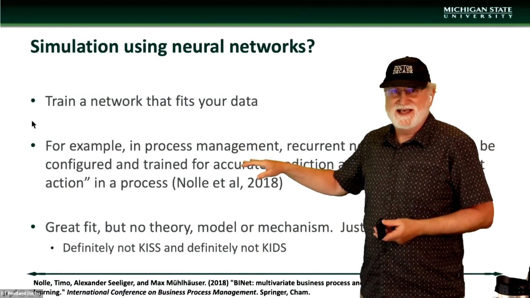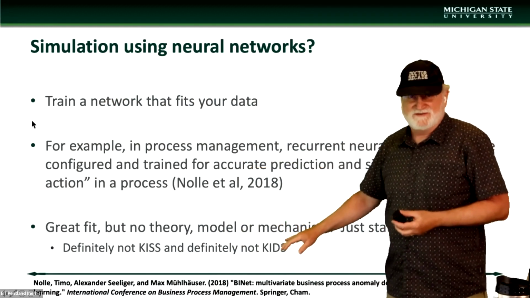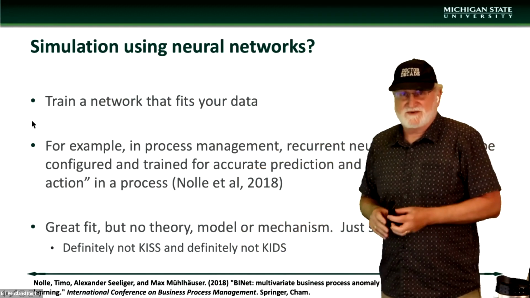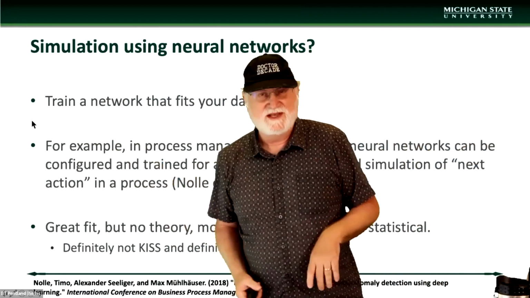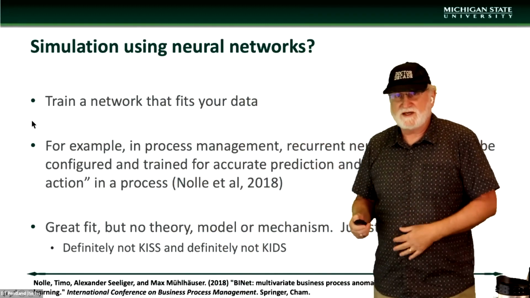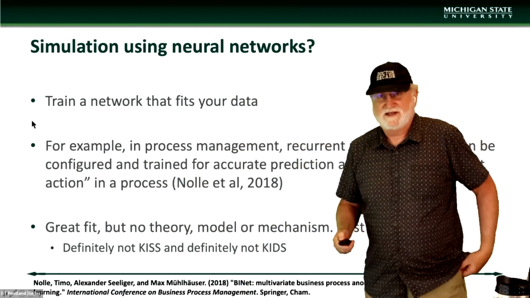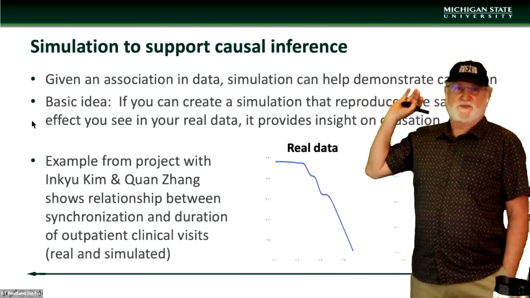The model will have thousands of parameters. And it's definitely not descriptive, because there's nothing in it that describes anything that happened. It's just, given this sequence, what's the next item? So a very interesting kind of thing. I'm going to skip over this, but it's out there as a computational thing. Simulation is also used to support causal inference.